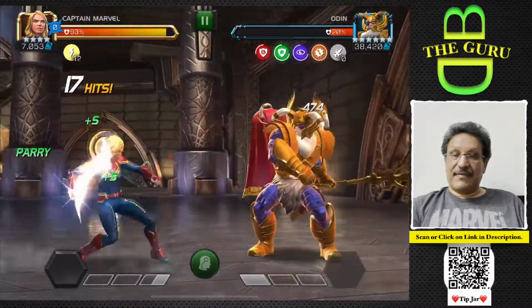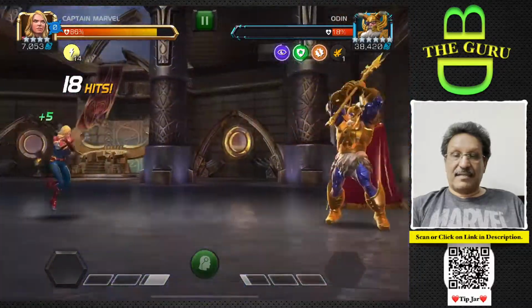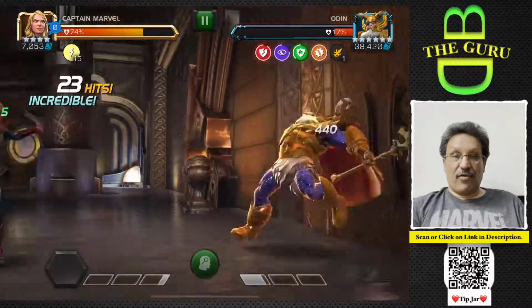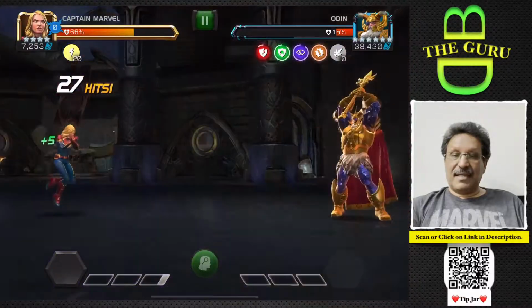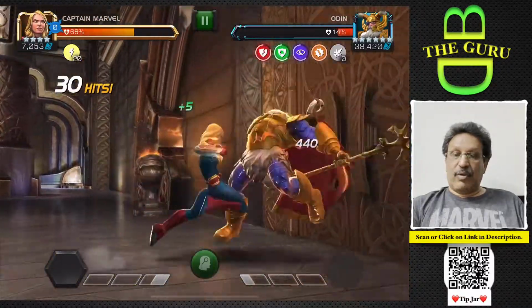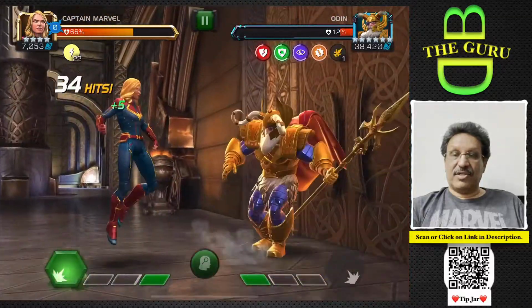But again, this is the 4-star Captain Marvel. We want to get to 24 charges. She's at 18 right now. And remember, we don't really want to dex like we did there with his SPs. We want to hold block because it builds her charges and she takes very little to no damage.